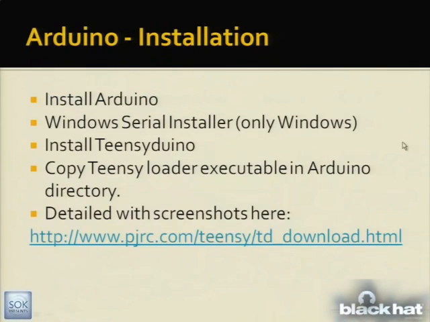So I think we should proceed with the hands-on. We'll install Arduino. How many of you have Windows machines? Quite a lot, because I'm also working on a Windows XP machine. I have only 3 devices with me, and a 4th one which I'll use later for demonstration. As I told you, because of some unfortunate reasons, there are no more devices with us. So maybe you have to do it in groups.